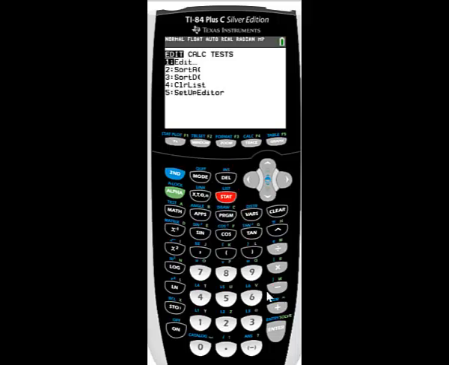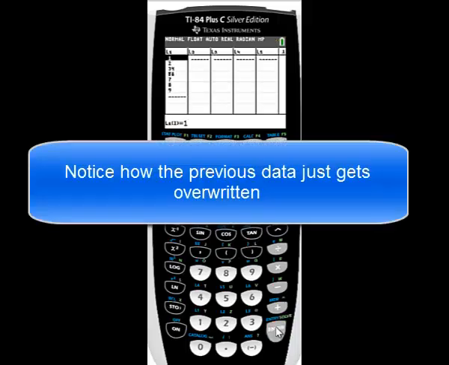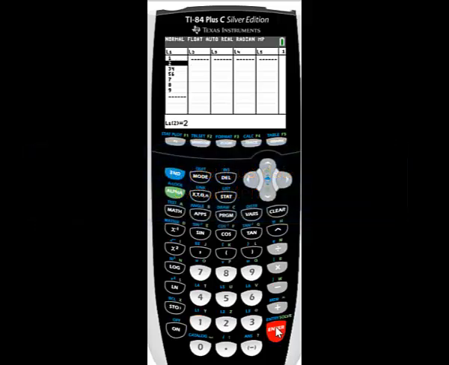So back under Stat and Edit so that we can enter data. The person that was 5'1", I'm just going to call 1. Enter. The second person, 5'2", is just 2. So on and so forth, all the way until we get up to the person that was 5'9" in our study.